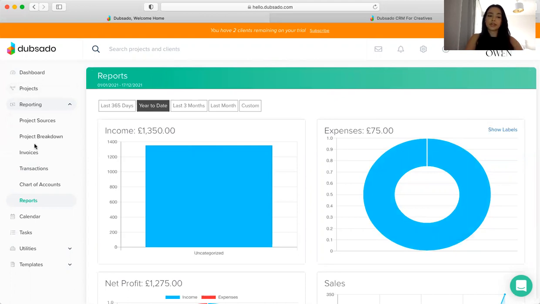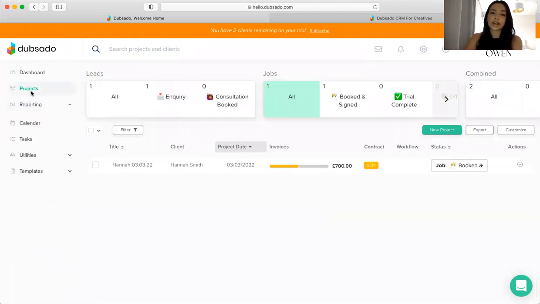So that's super useful. The other really cool thing that Dubsado does is it allows you to give your clients a client portal so that they can have a login and they log into their little client area. So if you're an aesthetics business, or any business really where you want your clients' documents to be in one place, this is really, really useful. And it's actually really nice for your clients as well, because instead of having to scroll through all the emails or text messages you might have sent, they literally have a login. They can see all of their upcoming appointments or their past appointments, what's due to be paid, any forms they need to fill out, literally all in one place.